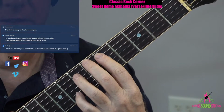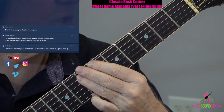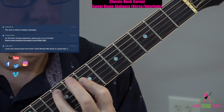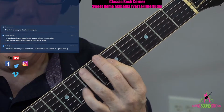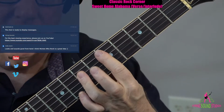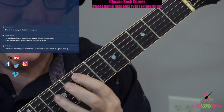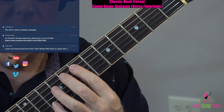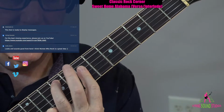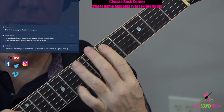Go back to 5th. All right, the last chord of that. By the way, this is a D chord. That's a C chord. If you take a look at this, that's my bar D chord like this. All right, so there's that part of it. And then you have this, what we call a riff here, a little motif. 3rd in the bass, that's a G chord, right? Same type of thing, 1, 3.